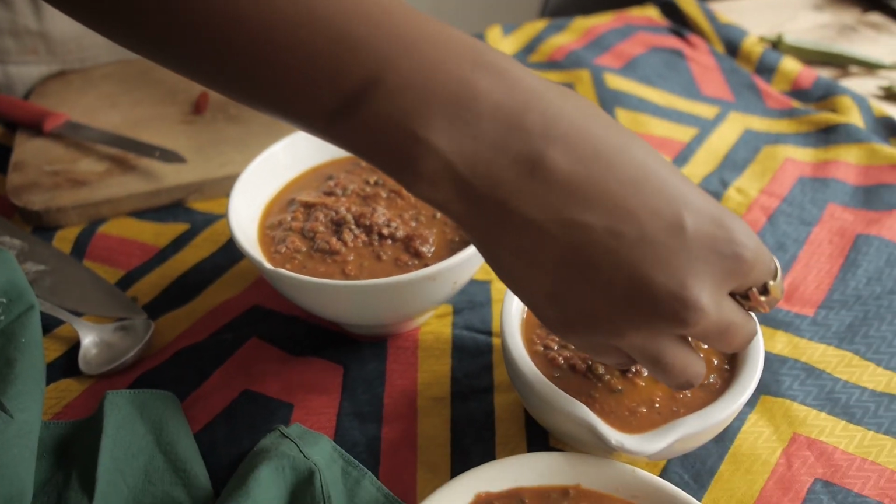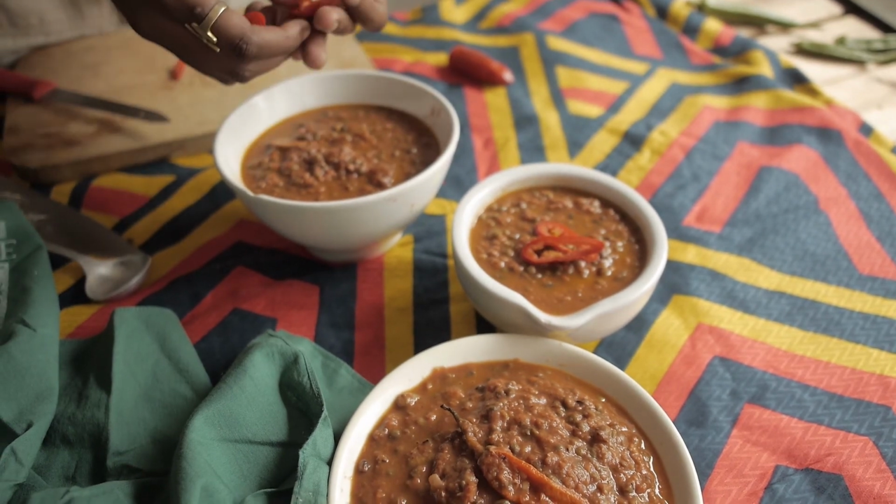You can do it completely, where you have the green bowl on a green plate, but also play around with the shades of colors. As you can see, it's all green, but the shades are different. We have the spinach in a different shade of green, unlike the okra, and that's what I wanted to showcase. With the Berber lentil soup, we put it in a white bowl. The three of them are different shades of white bowls, and this helped pop the color a bit more. The extra red chilies put on top, in a different shade of red, give it an extra oomph, if you should say that.